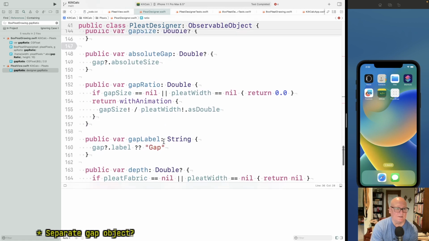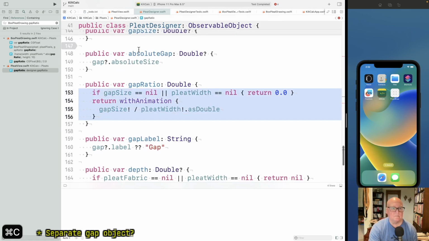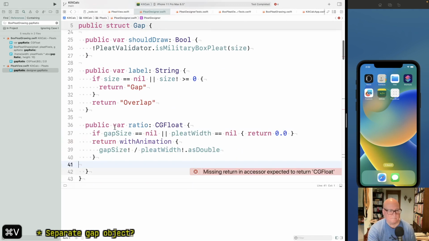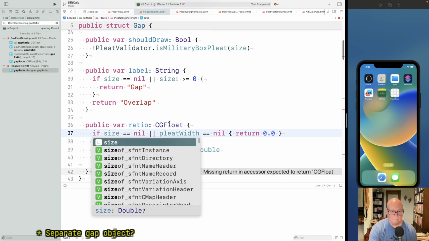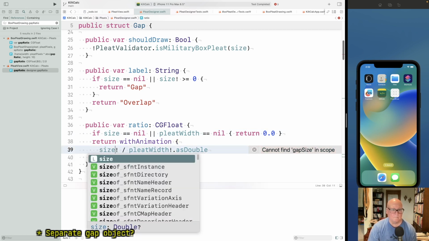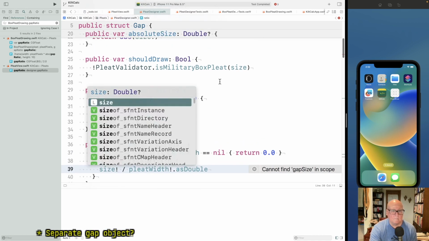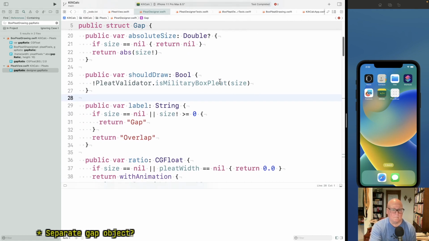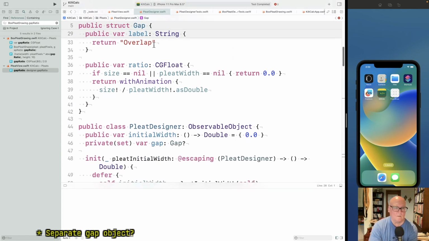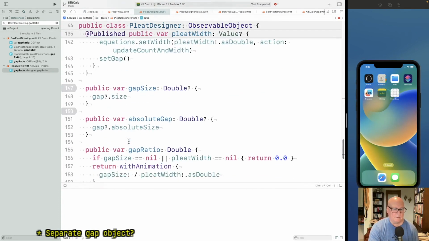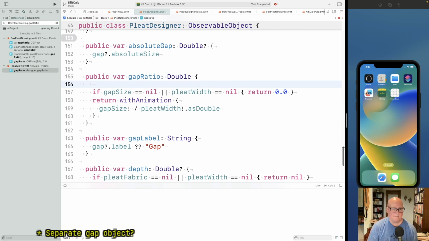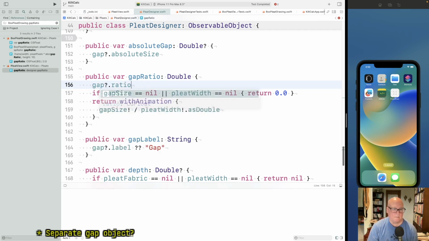Where's the gap ratio? Okay. Let's delegate this one. Ratio L0.